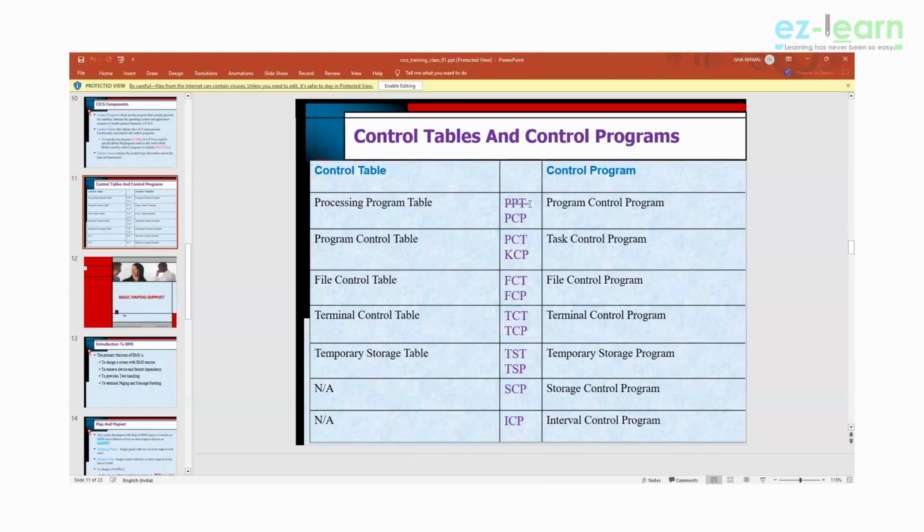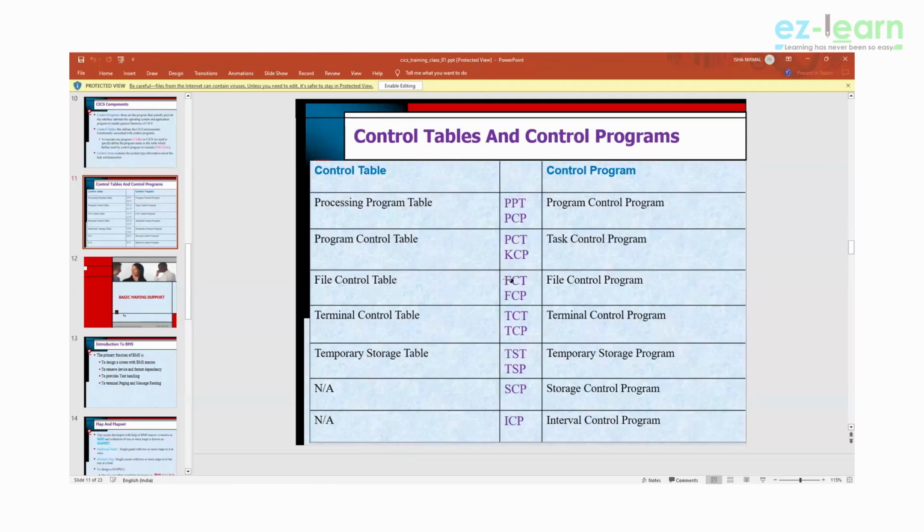PPT means processing program table. PPT will have all the programs defined in it. PCT is the program control table. Processing program table is PPT. Program control table is PCT.